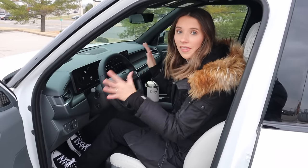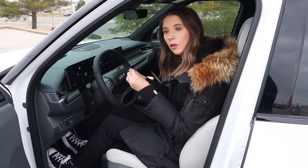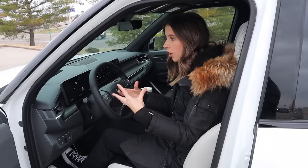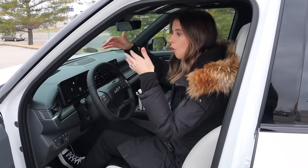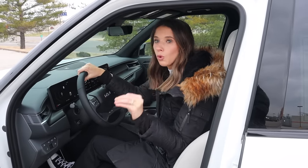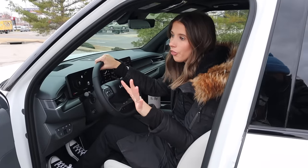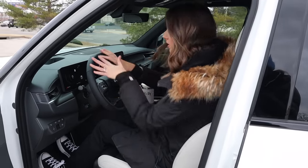Okay, guys, here we are in the EV9. Now, this car is actually a little bit longer, I think like 8 or 9 inches, than the Telluride. And one of the reasons the car can do that is because there's no engine, right? So we're able to lengthen the cabin space, and they definitely gave you some really great first and second row room. However, compared to the Telluride, the third row and the trunk space definitely feel like they're lacking just a little bit. But let's focus on the positives.